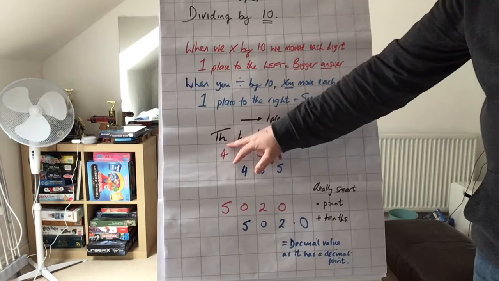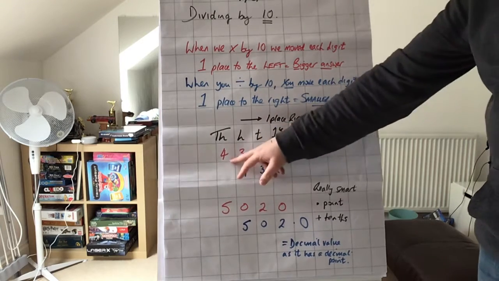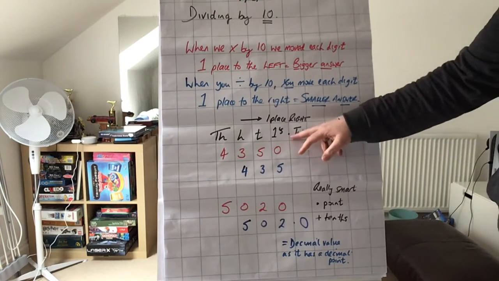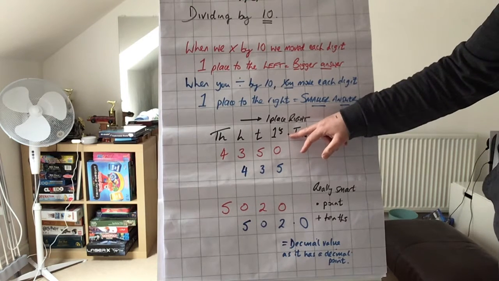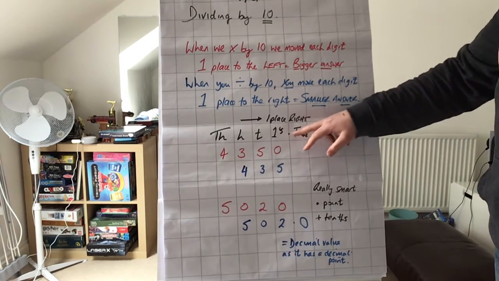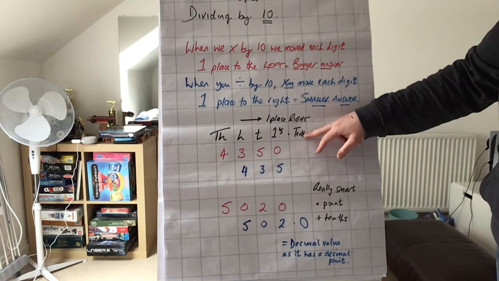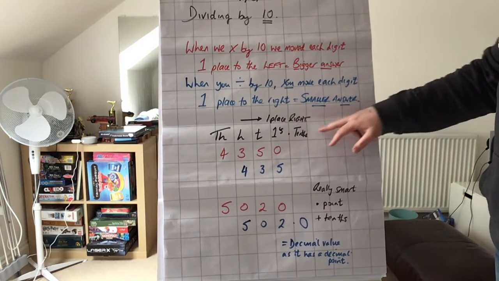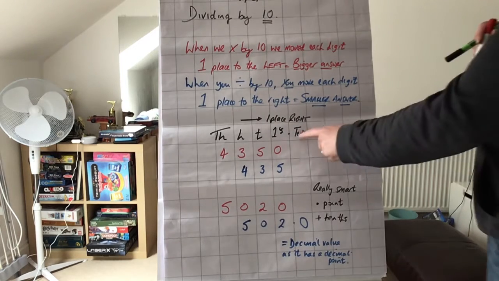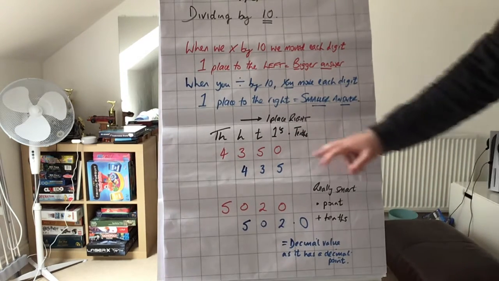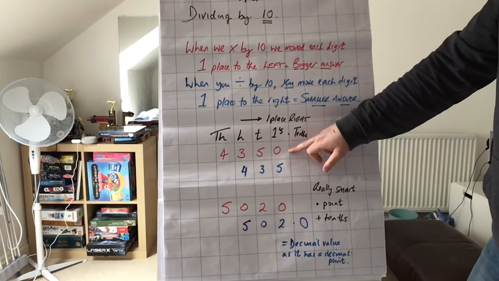So you put in your thousands, hundreds, tens and ones because you've got a 4-digit number. If you're really smart, and I'll explain this in a minute, you can start putting in a decimal point, which separates the ones and the tenths. We all should be familiar with this. Tenths, hundredths, thousandths, every number after the decimal point gets smaller and smaller and smaller. So there's my original number, 4,350.